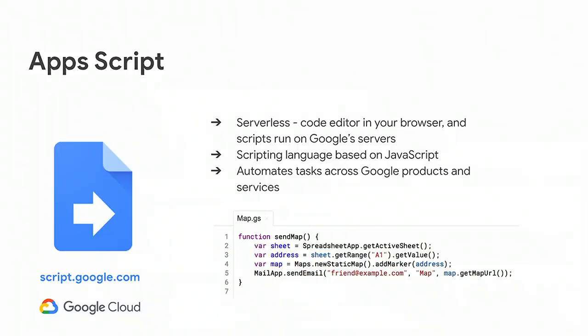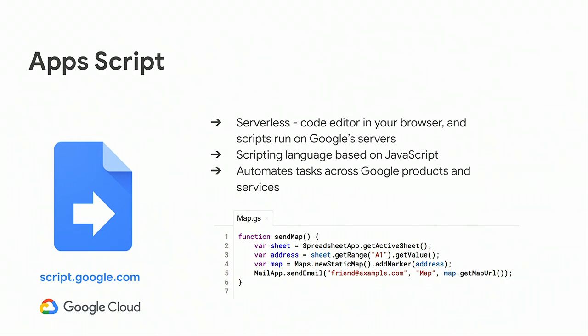There's an endless number of possibilities of different model types that you could build in BigQuery machine learning. I'm not going to go into all of these on this slide, but you get the idea of how you could apply it across many different industries. And the other product that AAA used in their implementation is AppScript. And what is AppScript? AppScript is a serverless JavaScript runtime for G Suite automation. So it lets you really easily connect different Google products. It's entirely serverless, so the code editor lives in your browser, but the scripts run on Google servers. It's written in a language based on JavaScript, so if you know JavaScript, you're good to go getting started with AppScript. And it lets you automate tasks across different Google products.